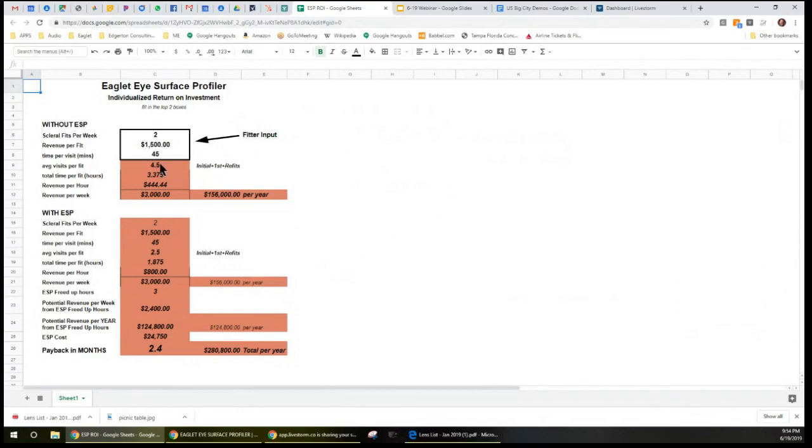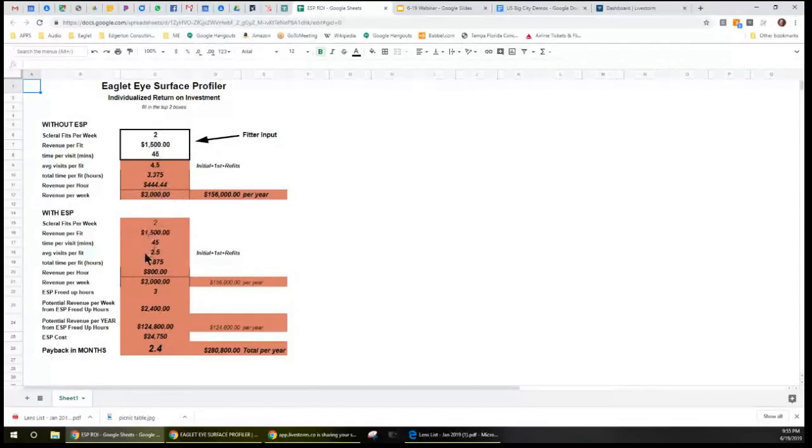Now you could take that down to 3.5 and take this one down to 1.5, and the numbers would work out the same way. I'm sorry if I'm confusing you guys, but the numbers work either way, 4.5 to 2.5 or 3.5 to 1.5. So the total time per fit is 3.375 hours, and the revenue per hour is $444, and the revenue per week is $3,000, 2 fits at $1,500 each.